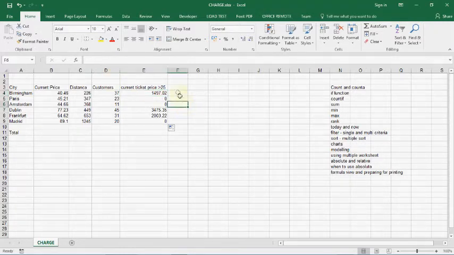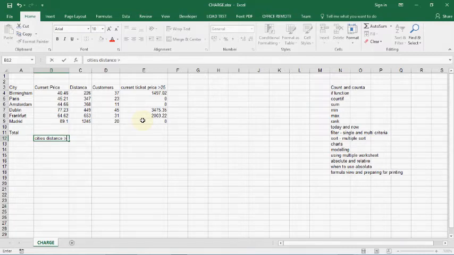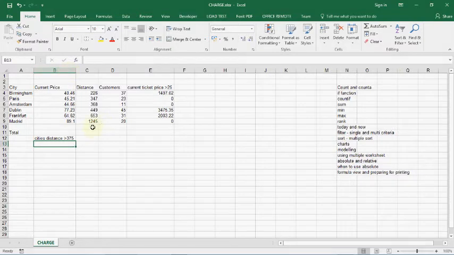Okay, right, now let's say count if, right? Let's say I want to find out the cities where the distance is more than 375, right? Cities distance more than 375. Okay, so there you have to count the number of cities based on a condition. What is that condition?